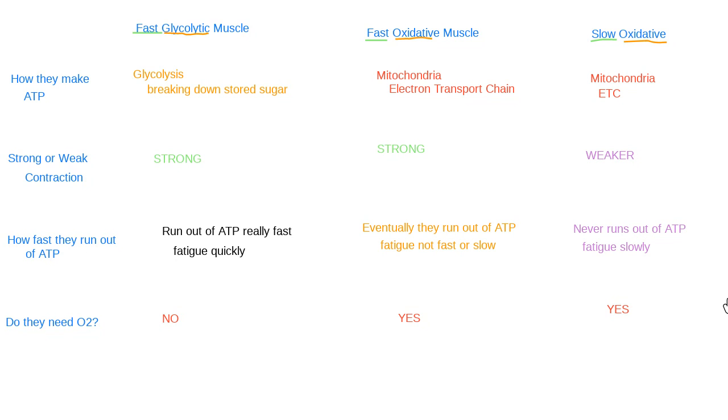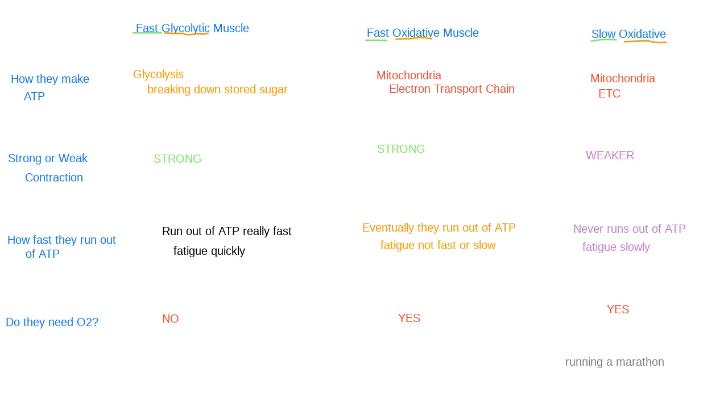Yeah, so the question relates to those activities that are in your lesson packet to help you with pairing things up. When we're trying to figure out what types of muscle I would use for each activity, the big things that are going to help you make those predictions are how quickly they run out of ATP and how strong of a contraction. So the easiest one for us to make sense of, the kind of thing that slow oxidative muscle helps us with, this is going to help us with things like running a marathon.